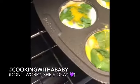Alright, so the timer just went off, so let's see how the quiche are looking. Okay, so these definitely, you can see the eggs are still jiggling. They're not quite ready, so I'll put it in for a bit more and see how they do. Maybe 3 more minutes, I'll try.